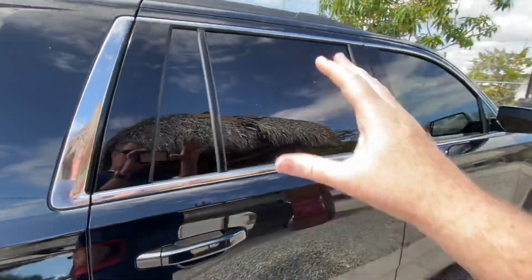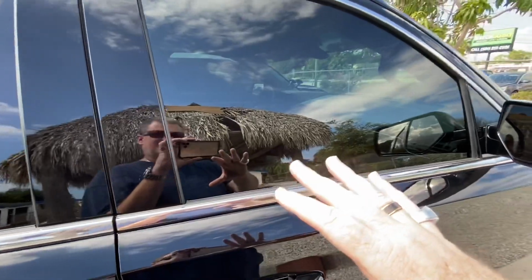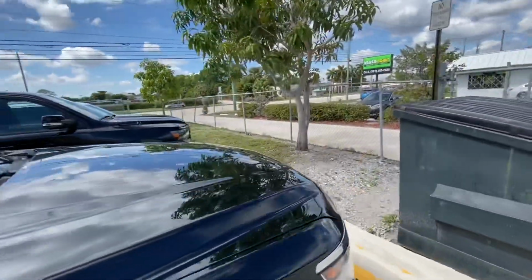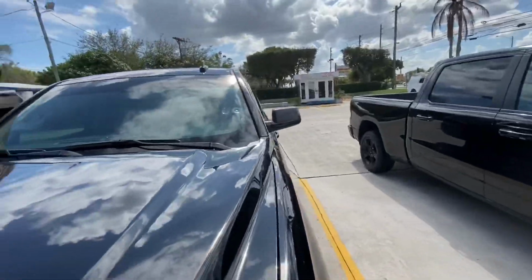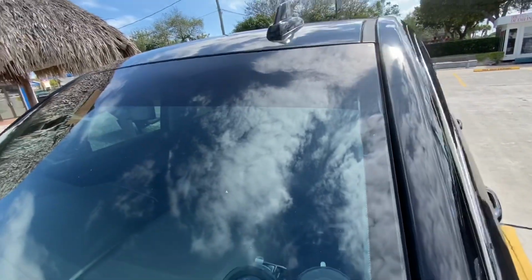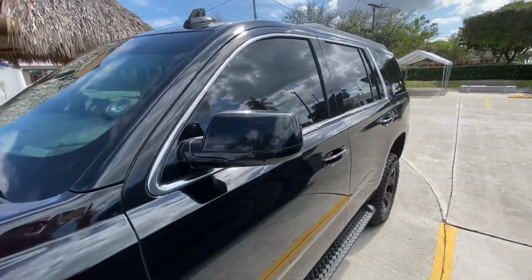You can see here, darked out here, and even up front, it has that really nice dark color, but you can barely see through the front, which I like. And we got the strip up at the top. Look at the strip up here at the top. You can see it. So now I got that glare defender, you know, like when the sun's right in my face late in the day.